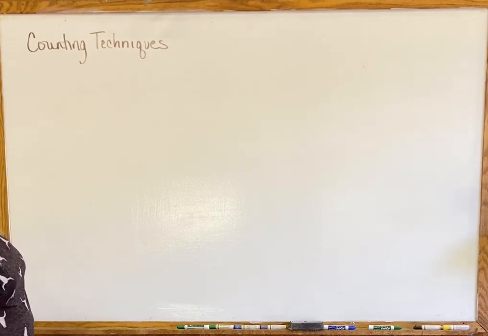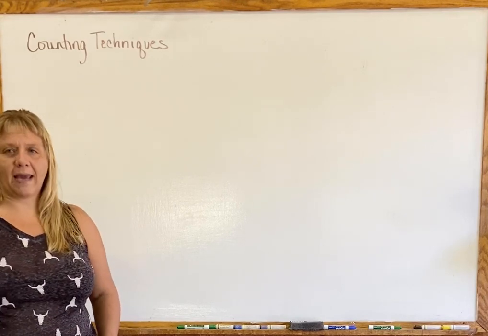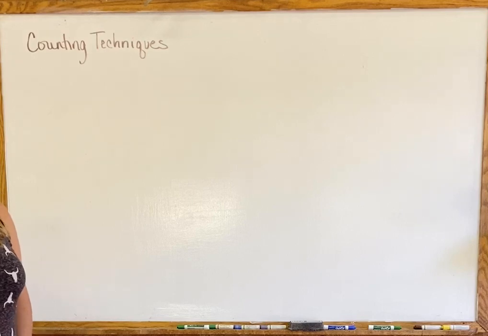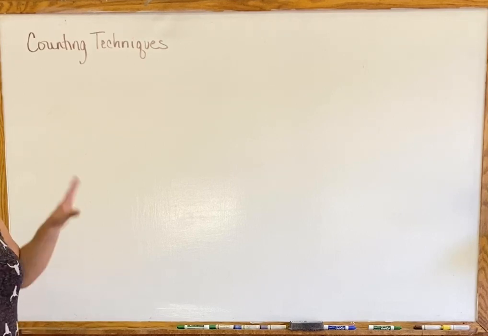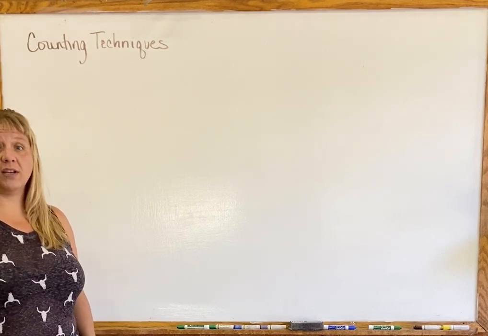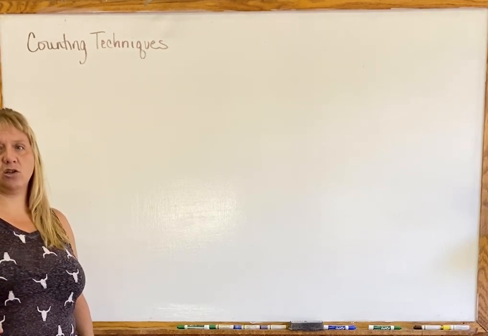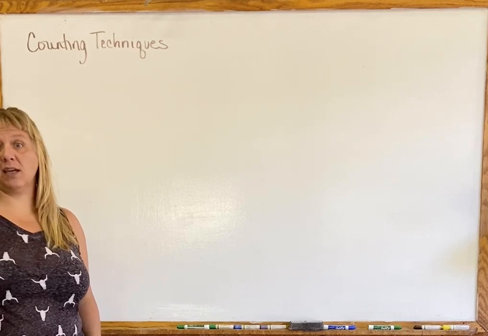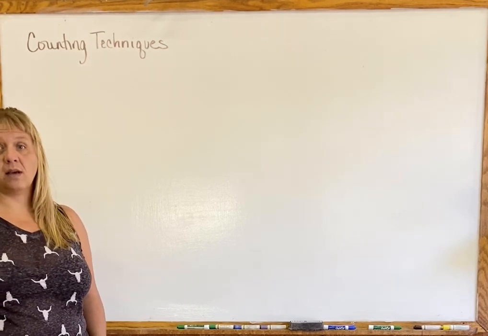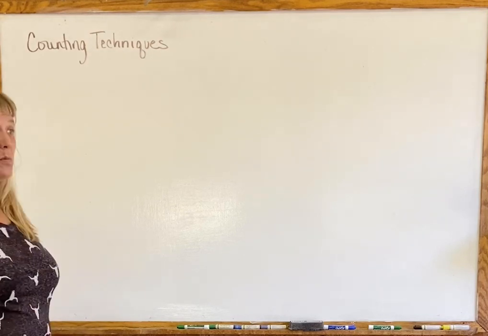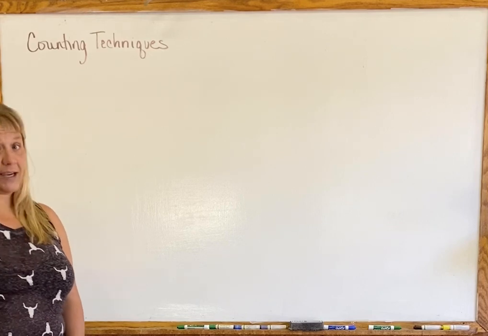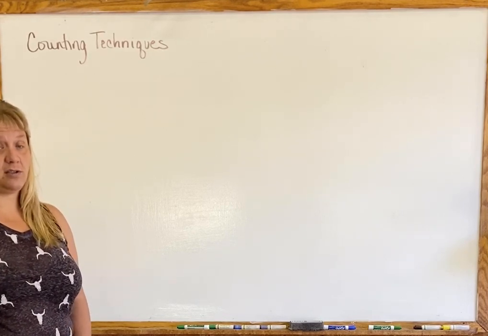Okay, so a lot of times when people hear the word counting, they honestly just think 1, 2, 3, 4, 5. And that's not what we're talking about here. And honestly, this is my area of expertise. So when I went to college and you get a degree in math, you don't just get a degree in math, but you specialize in a particular subject. So my specialization is called combinatorics. And combinatorics is just a fancy way to say counting. But it doesn't mean 1, 2, 3, 4, 5. I can do that. I didn't have to go to college to do that.